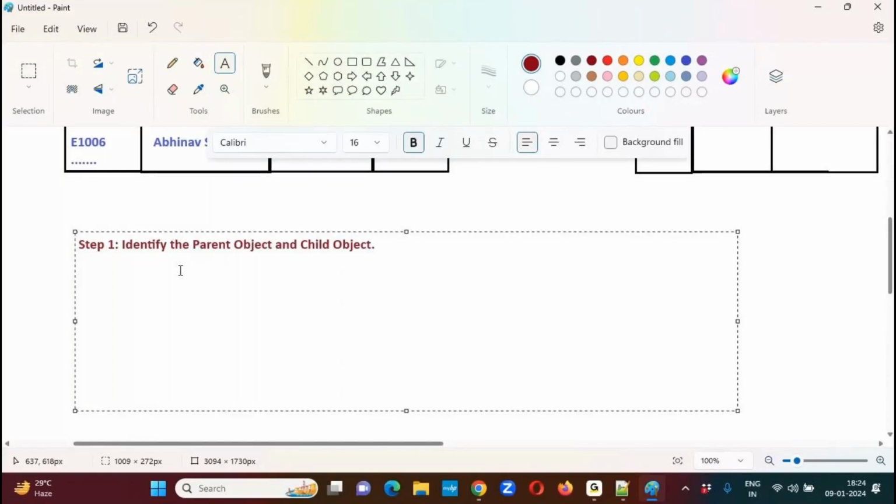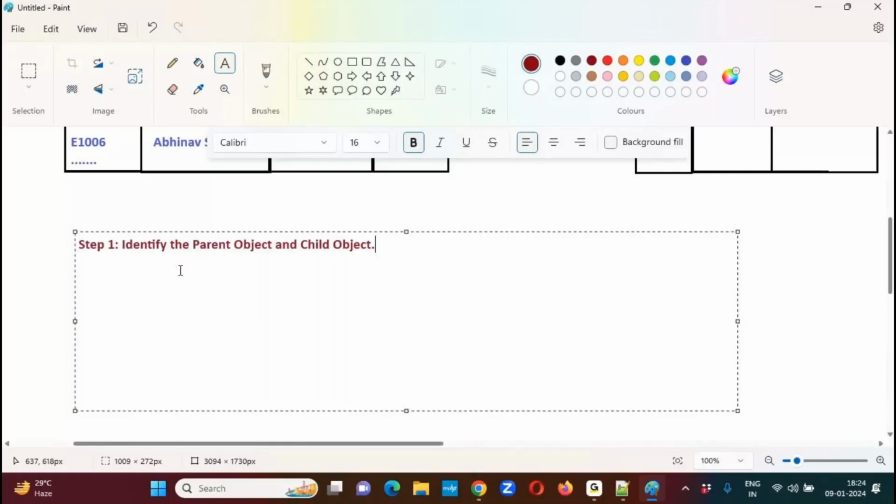Whatever the two objects between which you would like to map the relation, from these two objects, which object is parent and which object is child. Identify the parent object and child object here. That is step one.